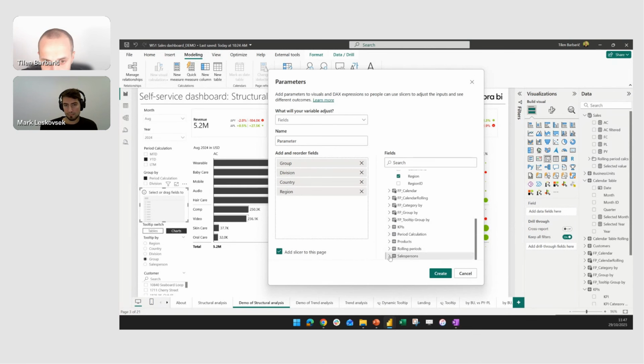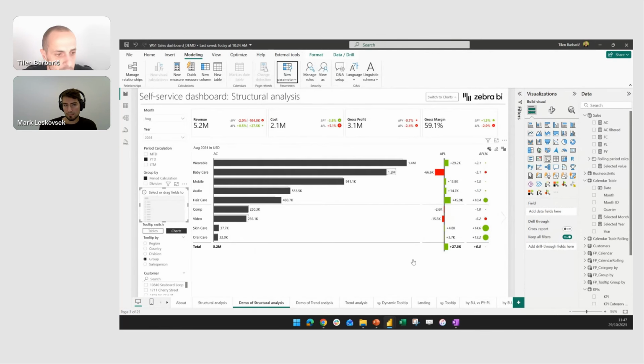I'm going to be adding also a salesperson, and just like that, you can also leave this tick mark on. This will automatically create a slicer for you. You will not have to do it individually. You name it, so that it will be easier for you to navigate and maintain your data model, and then create it. I'm not going to do that because I already have it created.